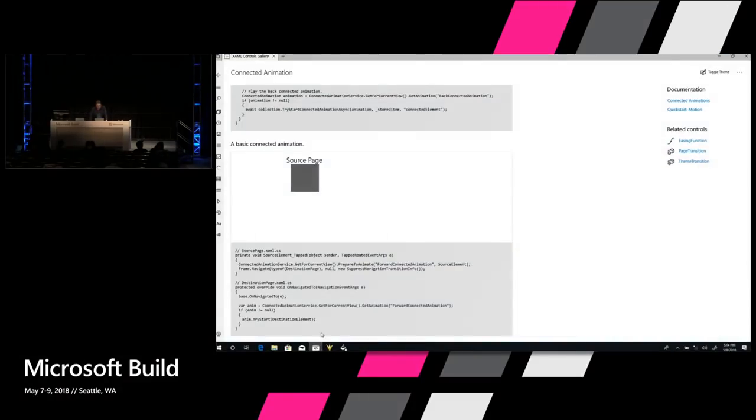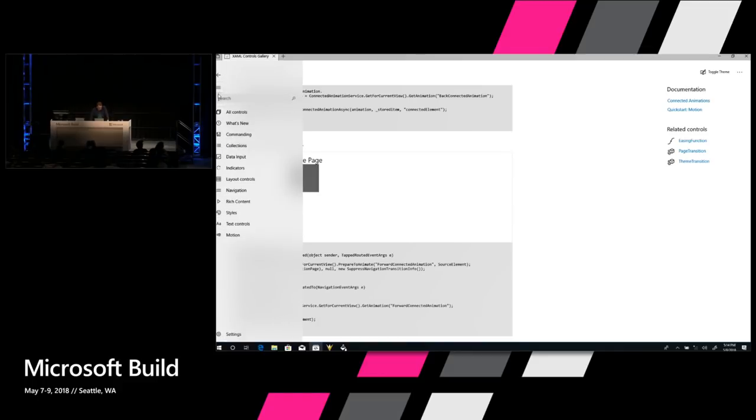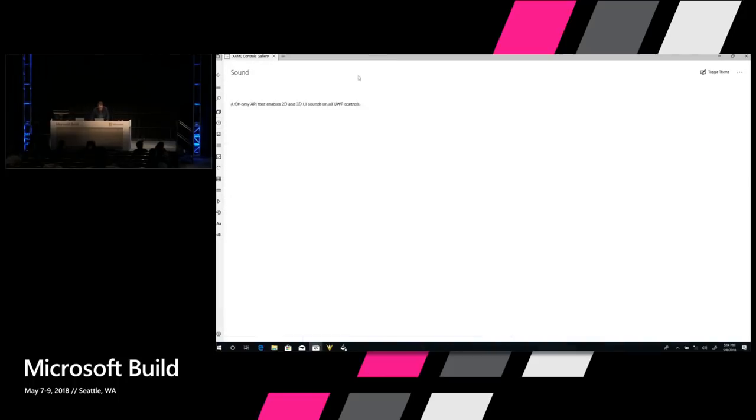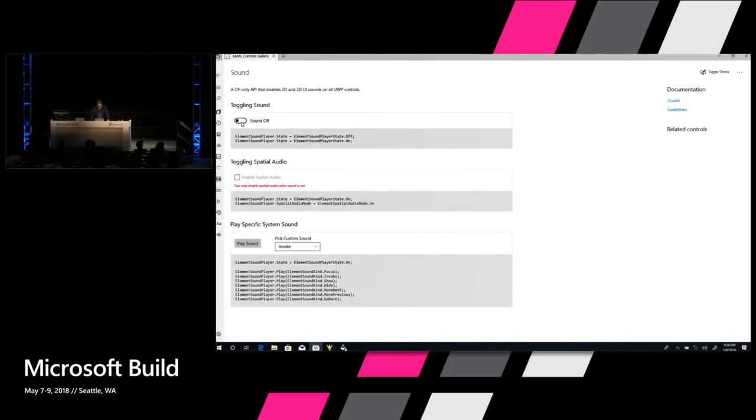And one of the things we really focus on is making things as free as possible for you so you can get this richness just by being on the platform, because we know there are always a lot of changes coming, so we try to build those things in for you. So let me find sounds. I'll show sounds first, and then I'll show Reveal. So I can turn sounds on. I can turn spatial audio on.